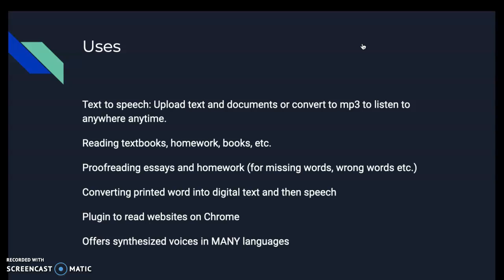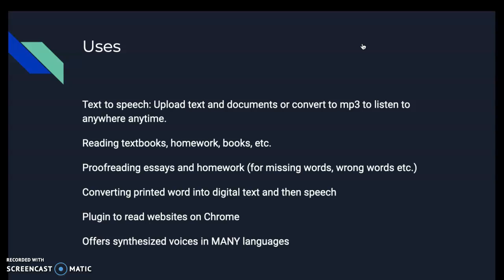It also has the ability to proofread essays and homework while looking for grammar mistakes and what have you, which is actually quite helpful. It's good at converting previously printed text, like taking and digitally scanning them and turning that text into something that is editable, and then translating that into speech, which can then again be conformed into an MP3 format.